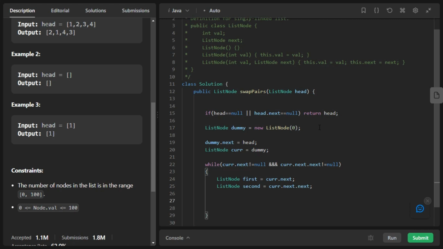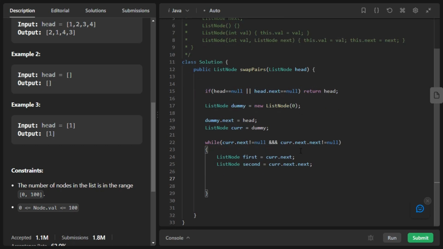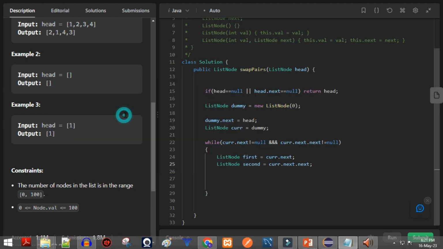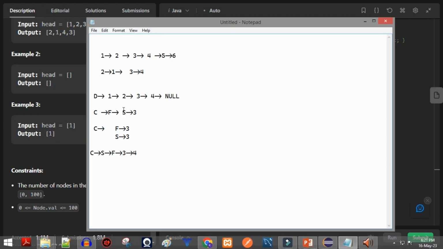So these are the two nodes that I have already defined now. Now what? I want to move forward. I want to start doing my operations. I'm sitting at my dummy node, that is my current node, but I want to do the operation on these two particular nodes. So the very first thing, like I mentioned, what's the very first thing that I told you about what we have to do?